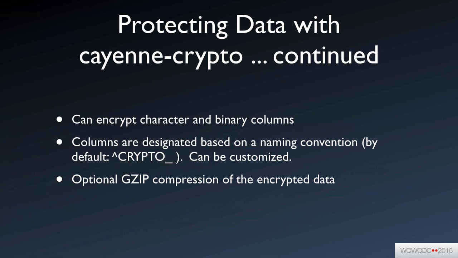It will assume it's encrypted. But it's up to you. You can change this naming convention also with a builder that I will show in a moment. So the pattern is customizable, and you can even change the strategy. It doesn't have to be a pattern. It can be something else. And this also supports gzip compression, because encryption adds some overhead, so we want to take it back. So we want to squeeze the data.